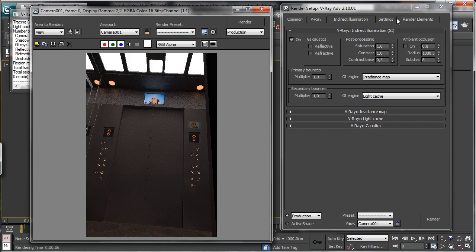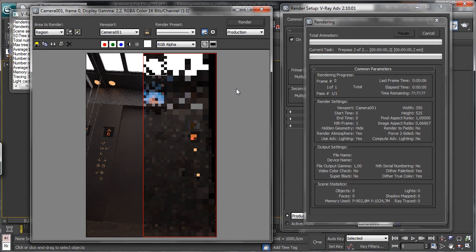Let's go there, and you see that we have also the possibility to work with an ambient occlusion layer. Let's try to make just one area there, and let's see what happens with this one, let's say 350 meters. Let's see what happens.